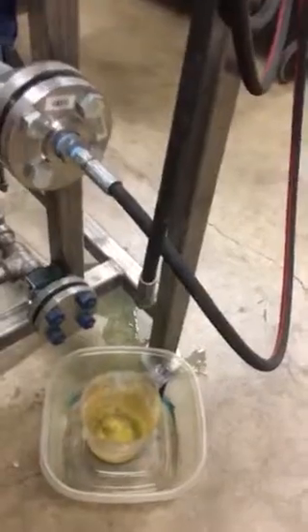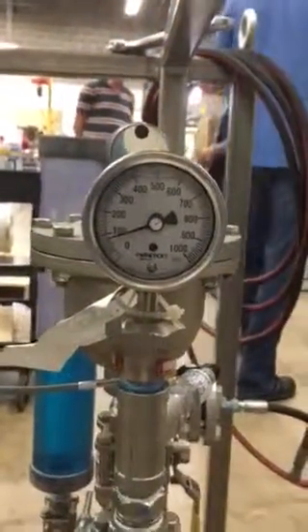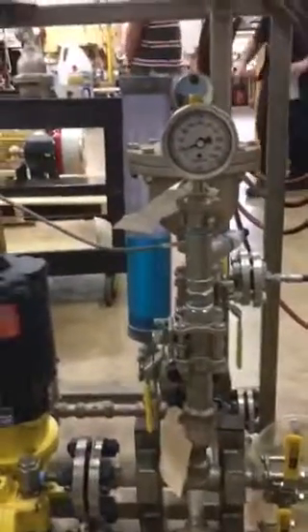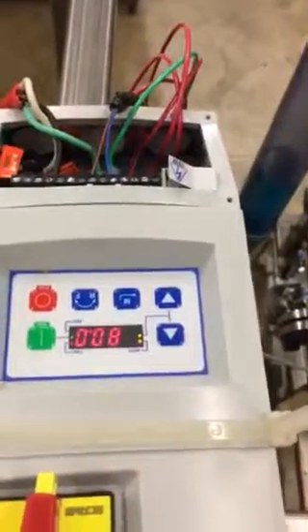Now I'm going to bleed off some liquid by opening this valve and you'll see some of the blue fluid come running out. That was coming out faster than the pump can create it. You can see that it's still set for 80 PSI. You can hear the motor running and you can see the pressure climbing back to the 80 PSI. The benefit of running the VFD off of the pump motor is it's a direct response, rather than the actuator which is like a second-tier response. We're climbing just a little bit above 80 right there. We're still at 80 PSI and the motor has now gone to sleep.